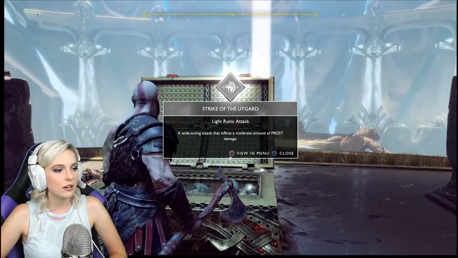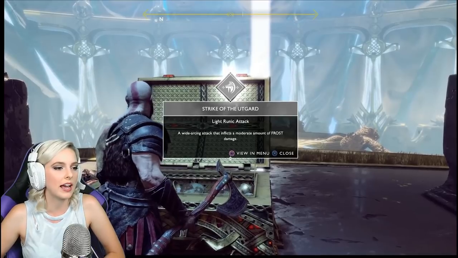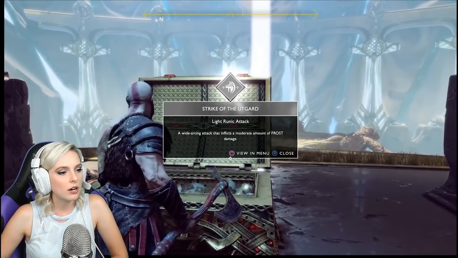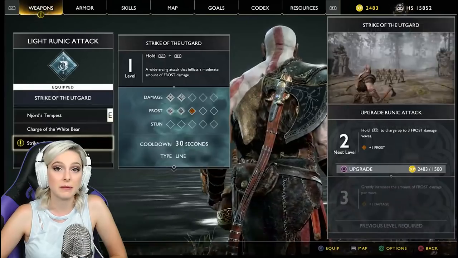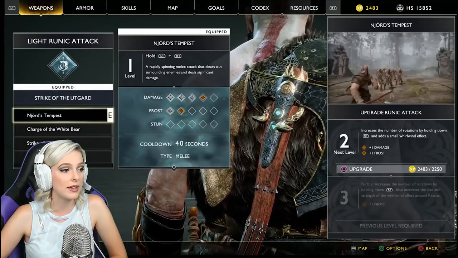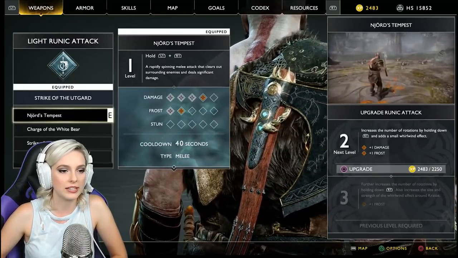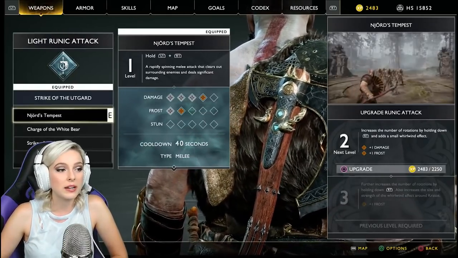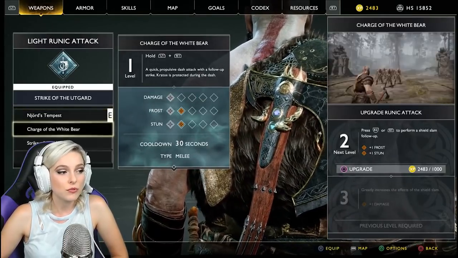Light runic attack, a what? Oh, I wanna change my light runic attack. I'm actually not happy with what I have right now. A wide arcing attack that inflicts a moderate amount of frost damage. Let's see if we like that better than what we have equipped right now. Because right now we have Njord's Tempest equipped, which is this swirly whirly thing. And it works really well in groups, but I'm not finding a big use for it right now.